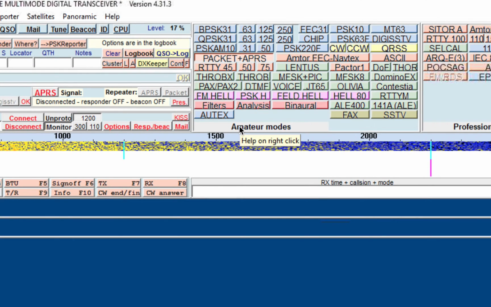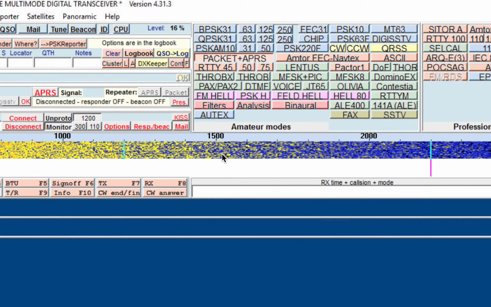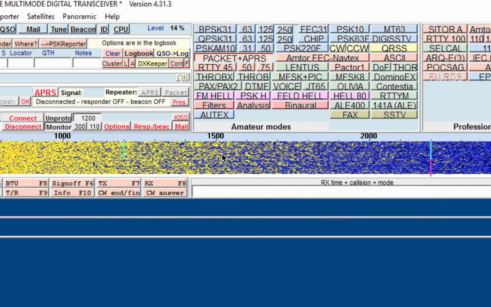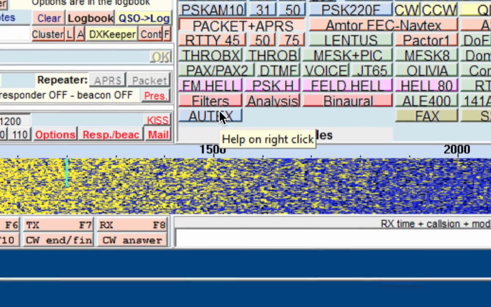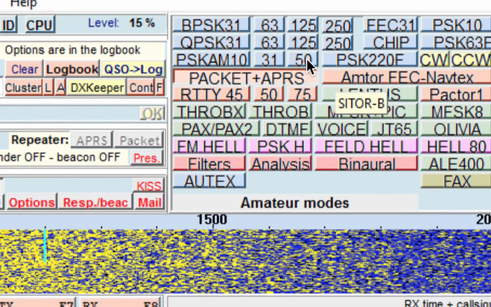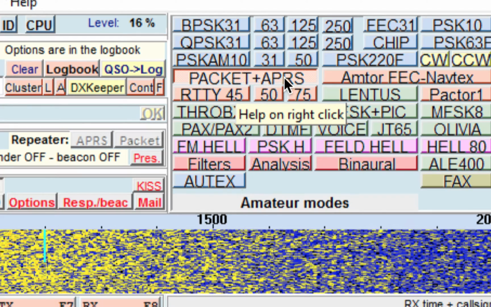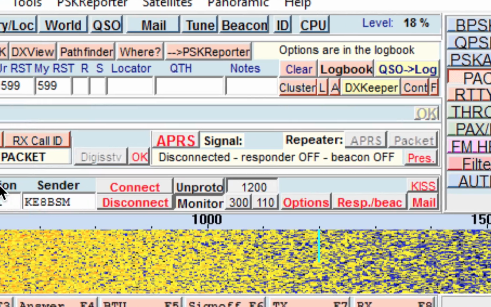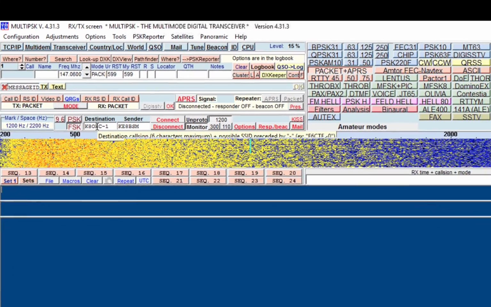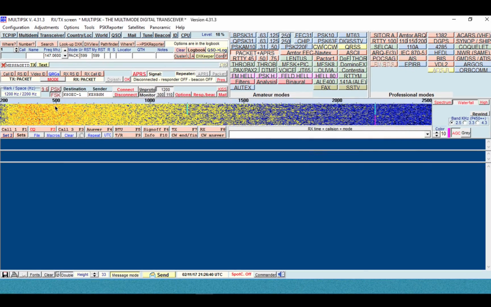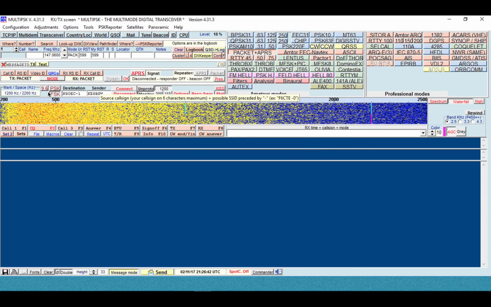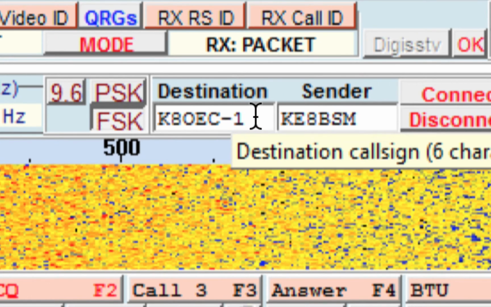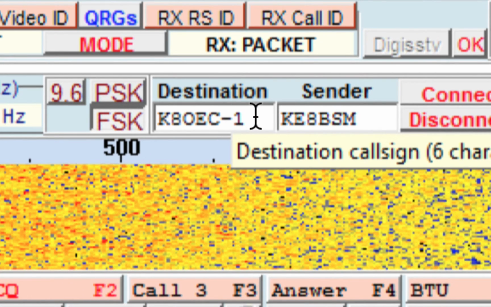All right, and since we want to do things like access bulletin board systems, BBSs, and whatnot, you'll need to come up here to this window, and you'll need to select Packet plus APRS. Select that. Come over here. Let me widen this out just a minute so you can see a general area. Over here you have two text boxes. You'll need to input the BBS call sign with the SSID.